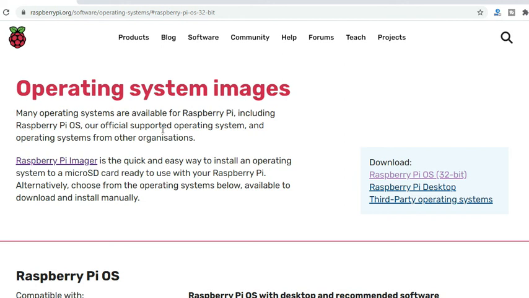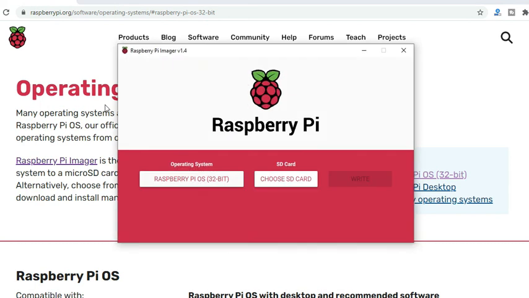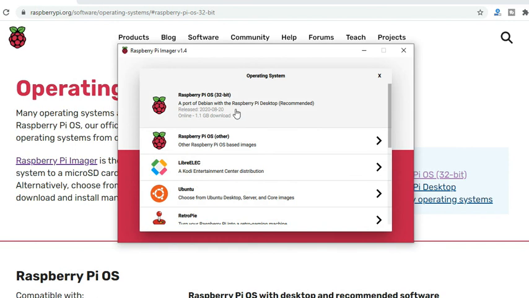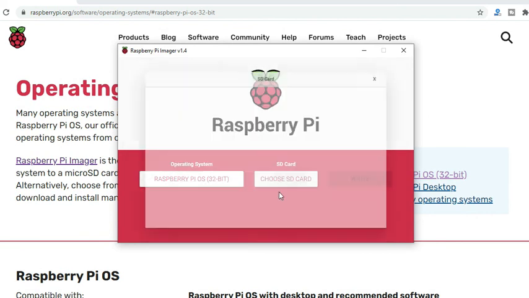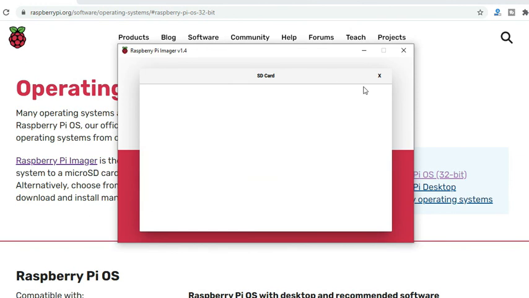image, this particular Raspbian can be downloaded using a flasher called Raspberry Pi Imager. This is basically an executable which is provided by Raspberry Pi. You can download this, and this is how it looks. This is called Raspberry Pi Imager v1.4, and there are simple steps here. The first thing is, you have to select the operating system. So this is the 32-bit Raspbian Pi which we are using.